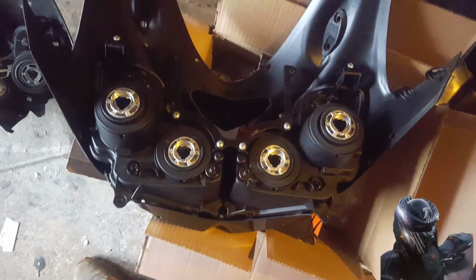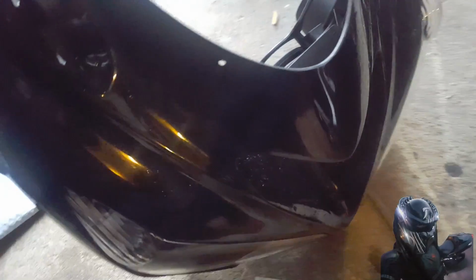As you can see, Gen 2, Gen 1. The Gen 2 looks pretty much the same. It's just, I guess, different shapes, but that stabilizing bracket keeps everything aligned. It's nice and solid. And then, you know, put it on the ground without busting anything.